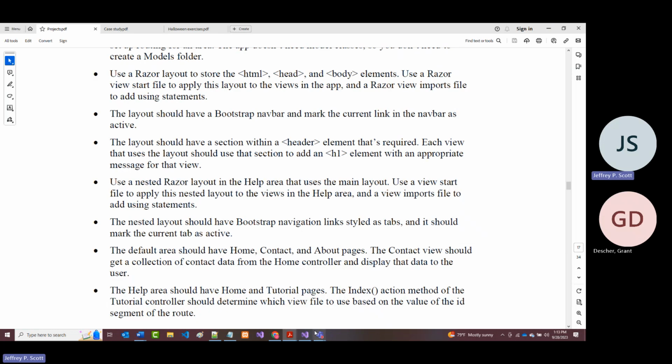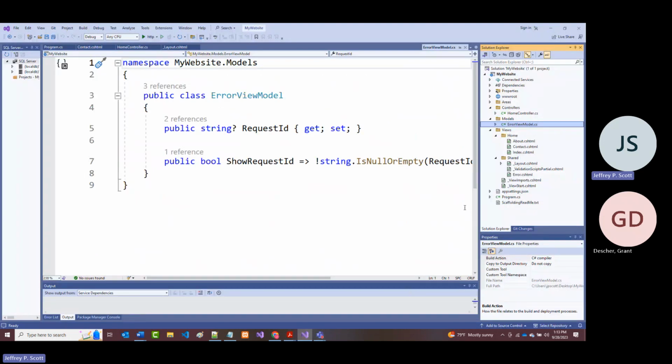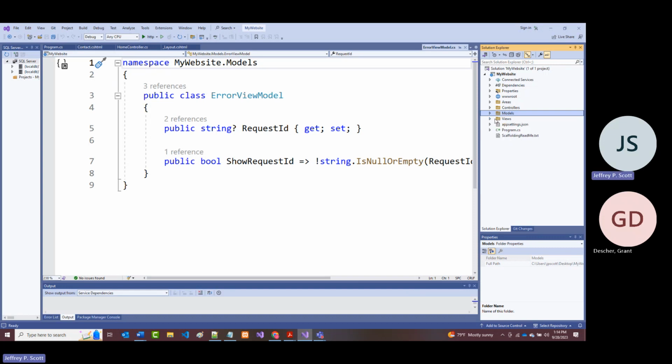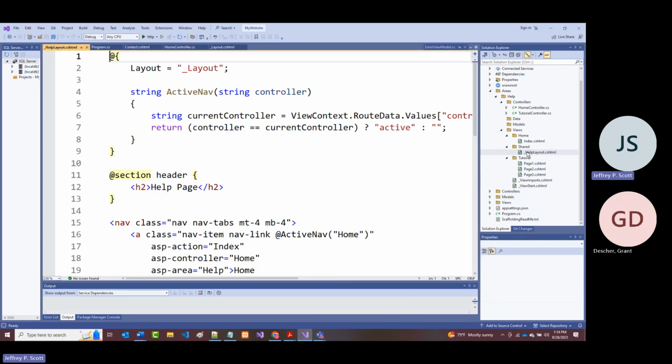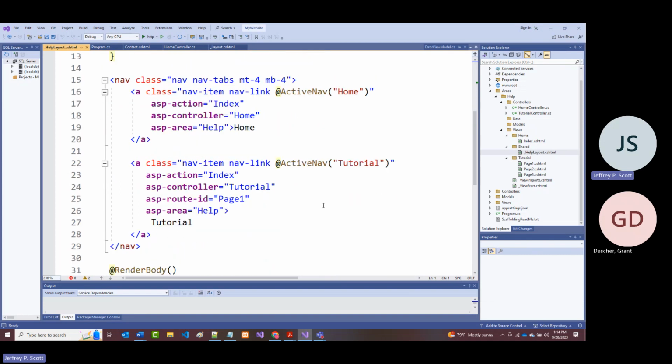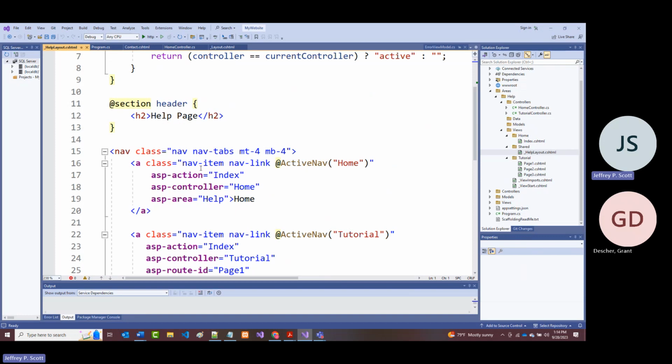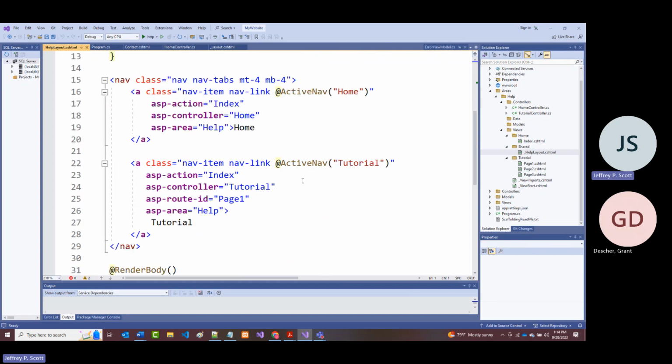When we look in here at what we have, there are two things to consider. The first is inside of our areas. Let me close this and open up the areas, because the areas have their own help layout file. We'll go over that in just a bit. Other than what's up here, there's not a whole lot that's new, except what it's showing here. Basically, this is what it's doing as far as showing you what's active.